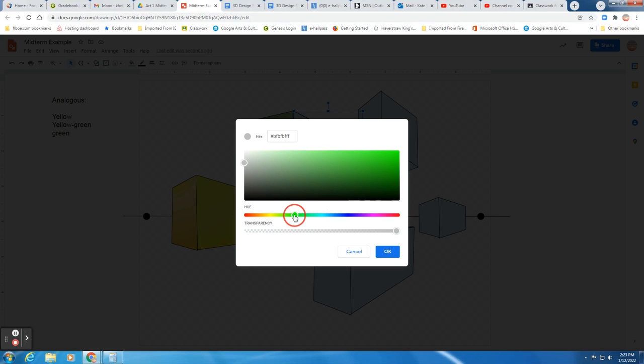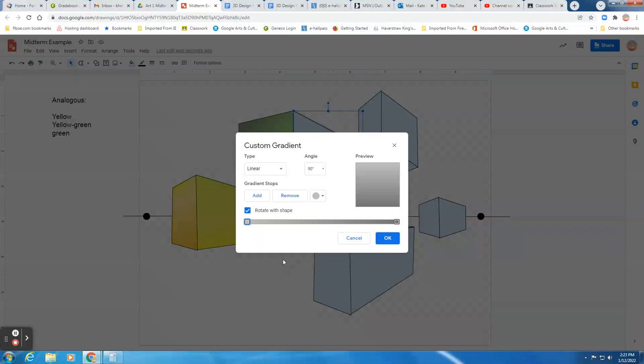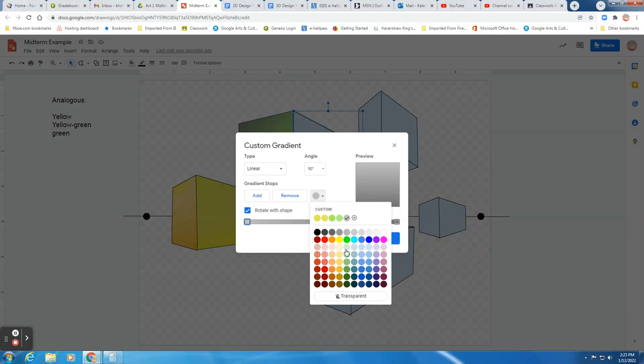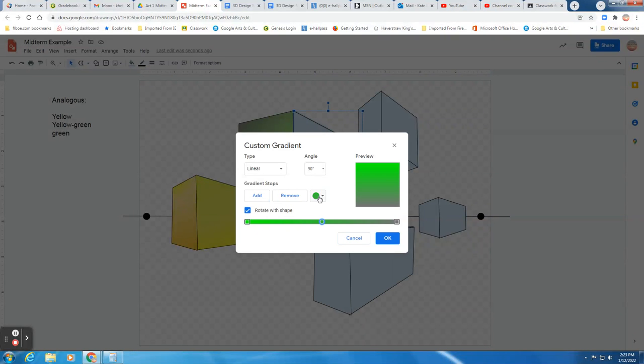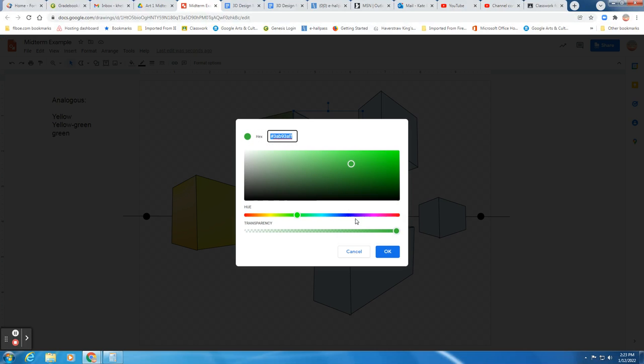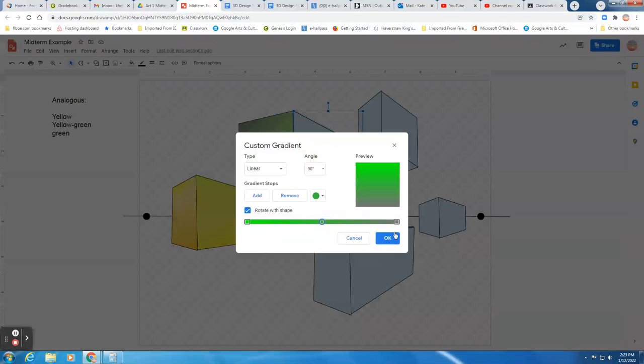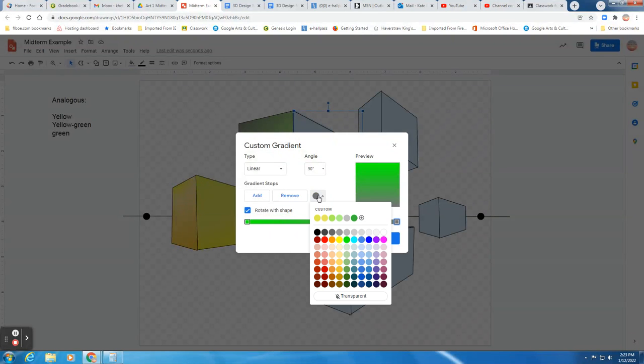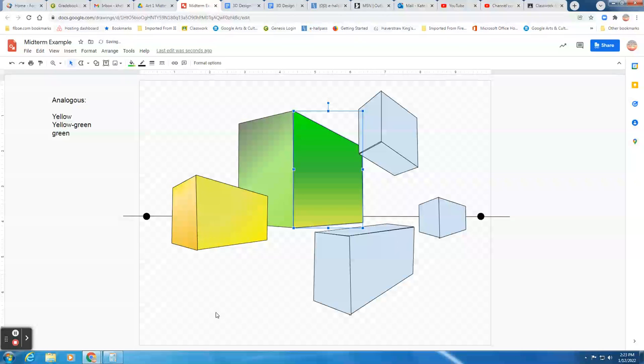I'll do a green side. So as long as you're within your color scheme, yellow, you can have the sides of the boxes be different. It doesn't necessarily have to be an all green box or an all yellow box. You can, I'm going to add that color back in. Right, so you can have your change occurring actually in the shape itself. All right, so I would finish up these boxes using my color options.